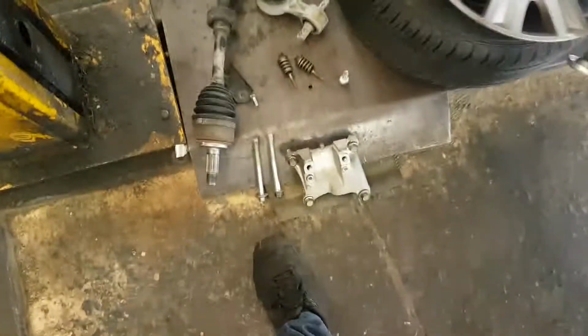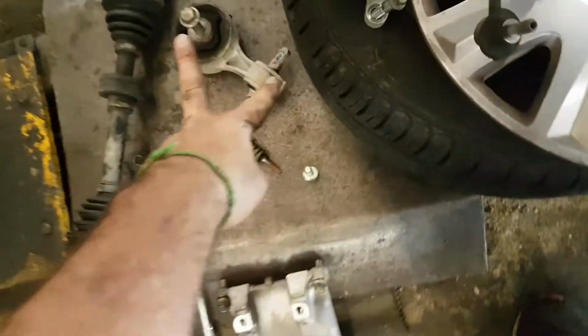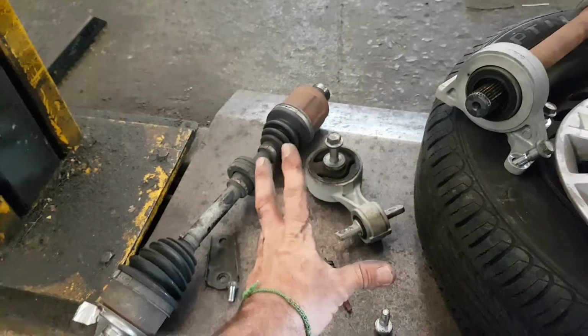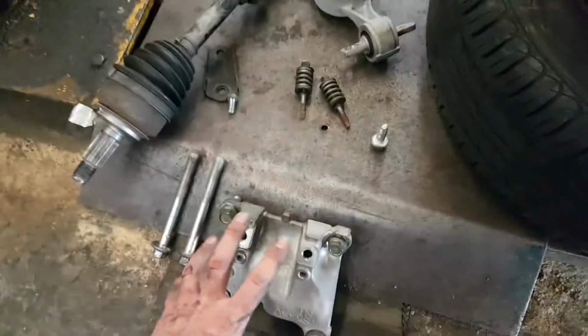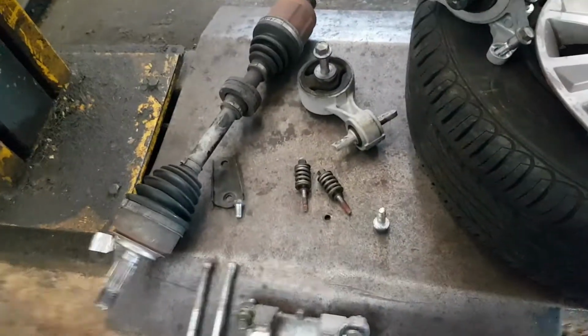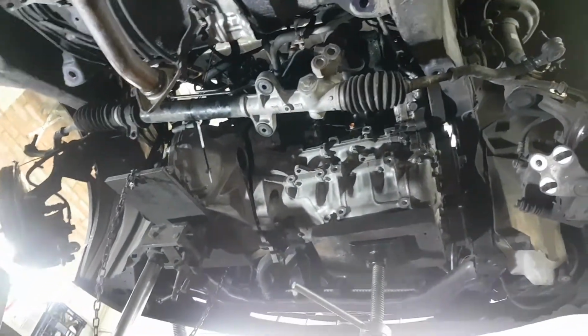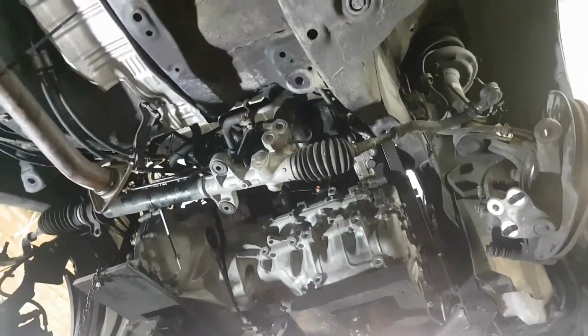Now, you've got the lower engine support, which is held on at the back of the subframe to this carrier. So this engine support, though it doesn't do much, stops it swinging back and forwards. And this is the carrier. And what's amazing is, besides a few bolts on the carrier, they keep the bolts the same size. So they've got a very quick assembly here in Thailand of the vehicle, but yet it still has that Honda sort of brilliance to it.